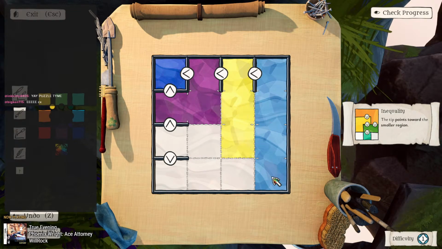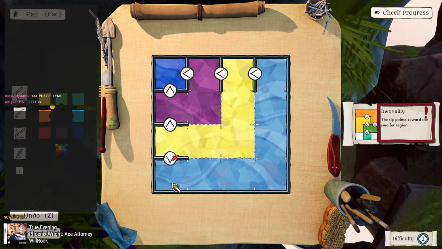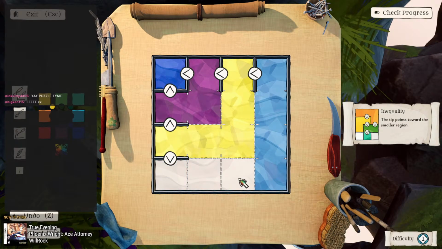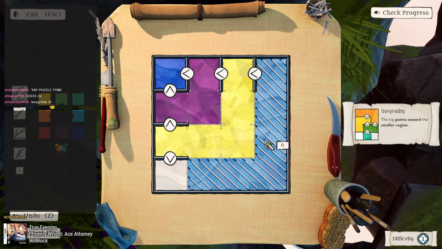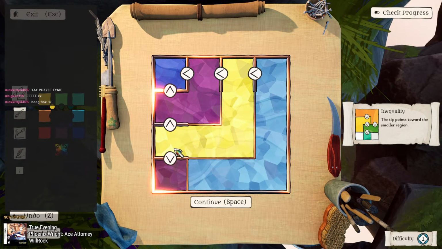But to do that, you start colliding with things again. Oh! That threw me. This is flipped around the other way. So actually, this needs to be smaller than whatever this is, which is a 5. This has to be bigger, so that's a 6. And that's a 1.